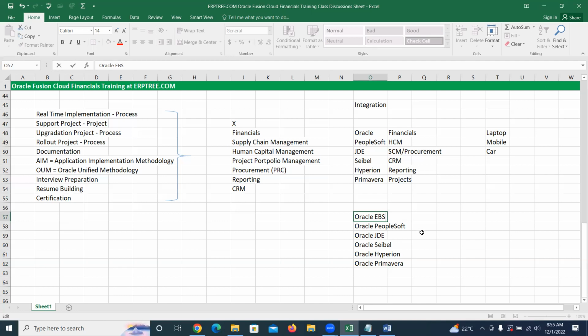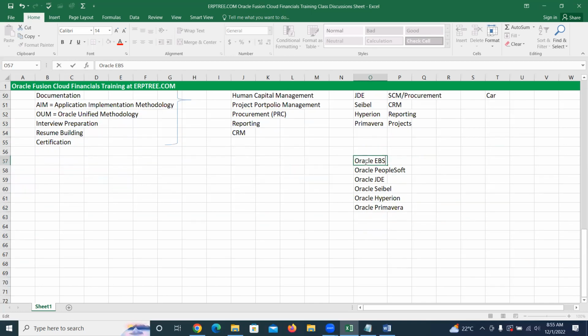So now what they did is they acquired all the best products in different specializations. From EBS, they selected the best, which is financials.